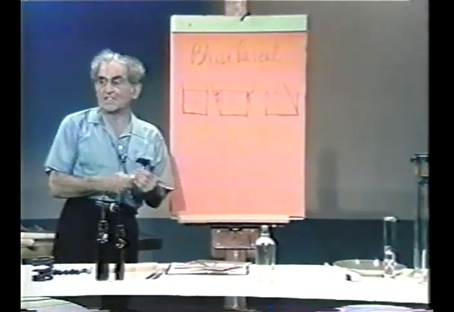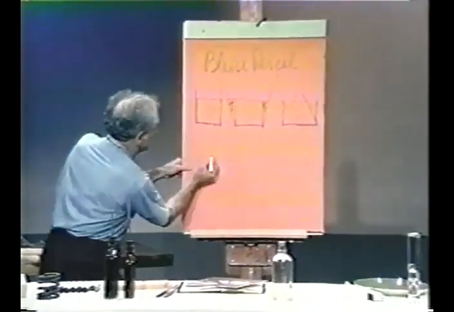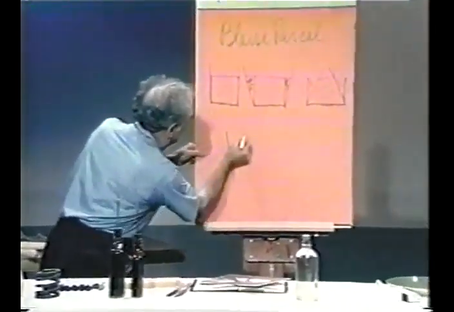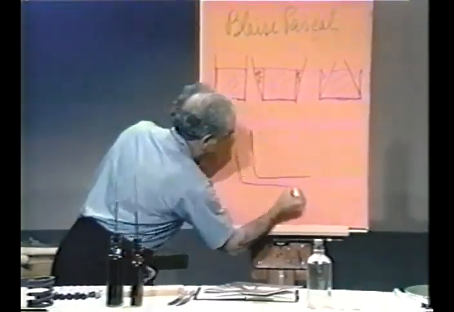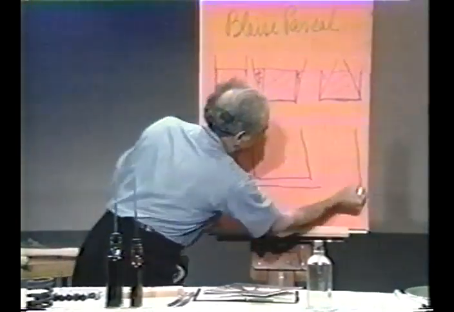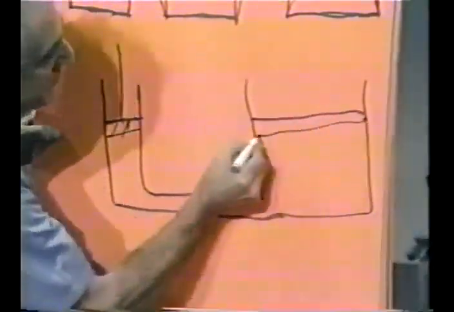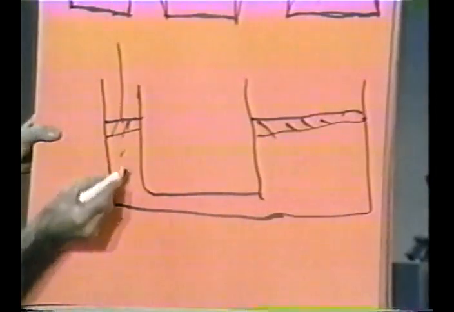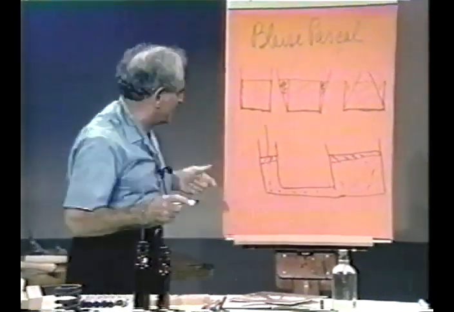Consider another consequence of Pascal's work. Supposing I have a little chamber here connected to a big chamber here, and I put a piston in this chamber and a piston in this chamber, and this is filled, of course, with some incompressible fluid, oil or water. You are aware that if I push down on this piston, the water goes up there and lifts that piston. This is a hydraulic press.